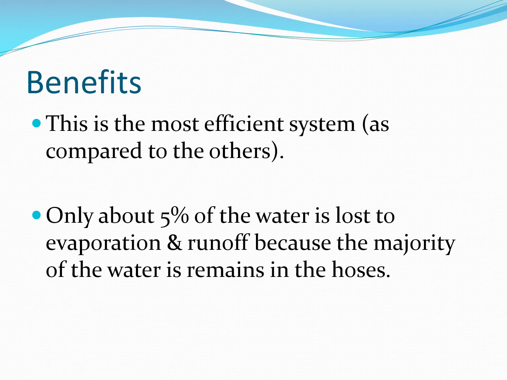This is the most efficient, at least compared to the others that I've discussed. If you think about it, that makes sense. It's just dripping water right on the plant, just what it needs, and there's no water all on the land, so you're not going to get that runoff or that evaporation. So it would even protect nearby streams and groundwater from runoff, I would suspect, as well, because you don't have this huge amount of water picking up fertilizers and pesticides. It's all within the tube. So it would definitely be better for the environment in that respect too.